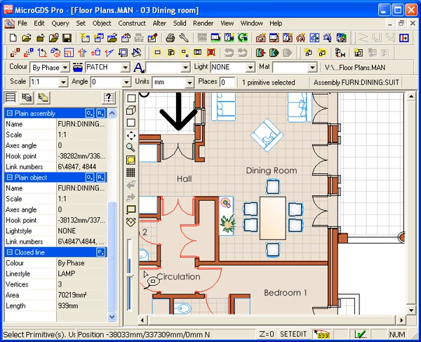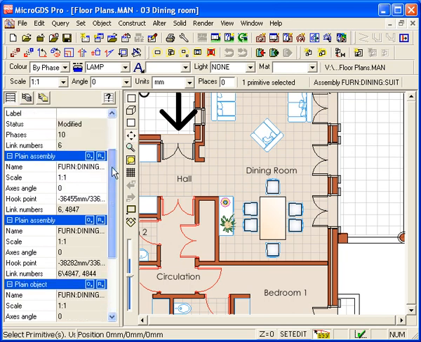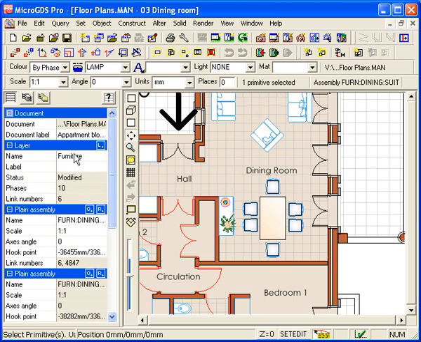For example, the line style is called lamp, in an object called Fern Dining Lamp: 1, which is part of an assembly object, Fern Dining Sideboard, nested inside the Fern Dining Suite assembly object, and all on a layer called Furniture.